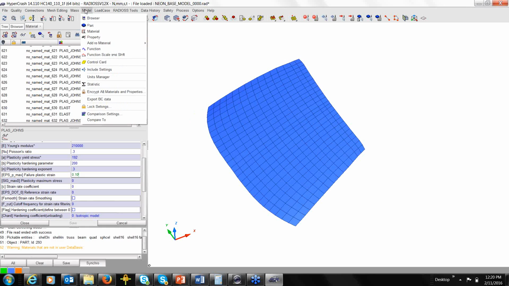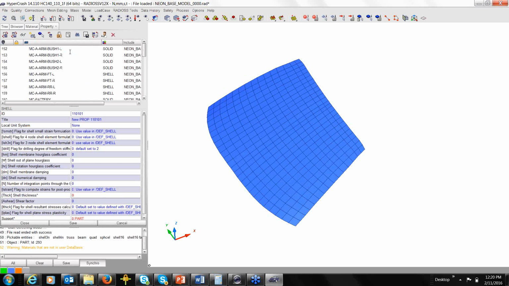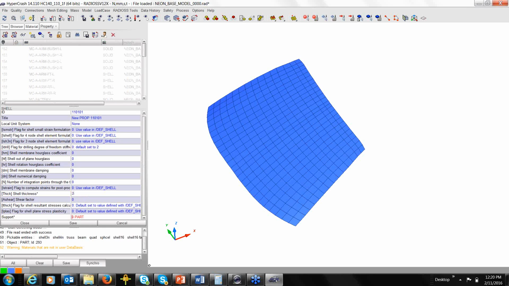Then the next thing I need to do is to also create a section property for that part. I do the same thing, the surface property, type 1, and I put in the thickness of that part, let's say maybe 2 mil. So I have my thickness, and then these are the thickness variation and plasticity information that I want to set. If I set it to 1, the thickness will vary during simulation. If I set it to 0, the thickness stays constant, no change. The same goes for the flag for shell plane stress.